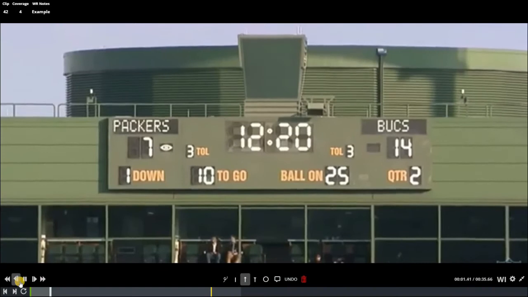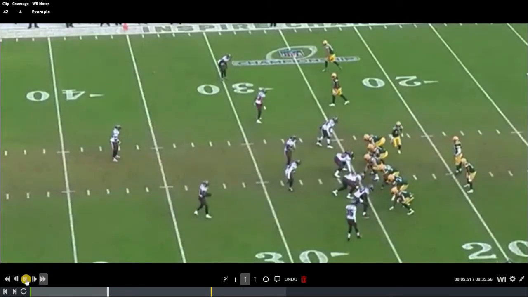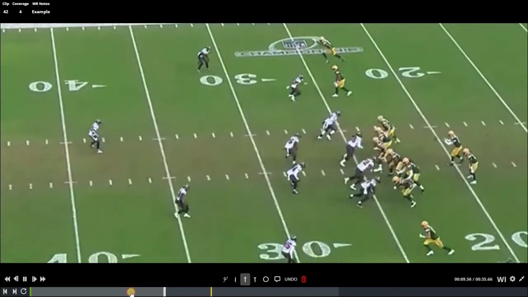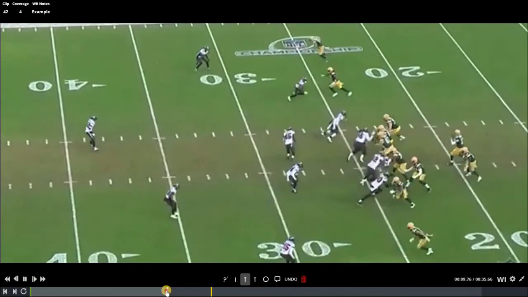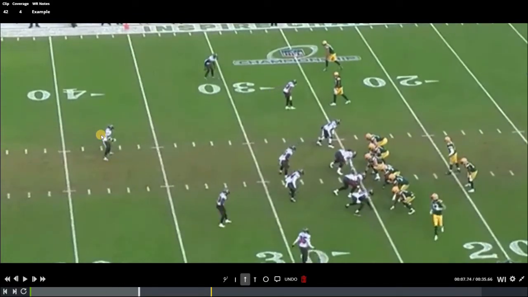Take a look at the Tampa Bay Buccaneers versus the Green Bay Packers in the NFC Championship game. We're looking at cover 4, and what we're looking at here right off the bat is that in the NFL, they're pretty good at disguising stuff. These guys aren't equal distance from the line of scrimmage, so they're hiding it a little bit. So it's probably not the perfect example to show you, but you're going to see how they're rolling.